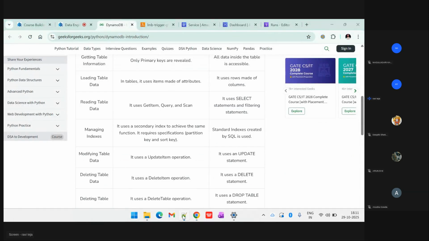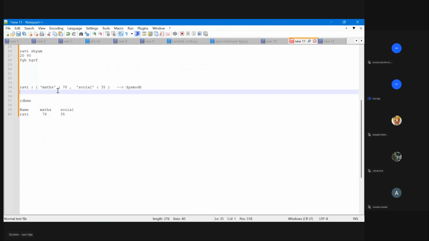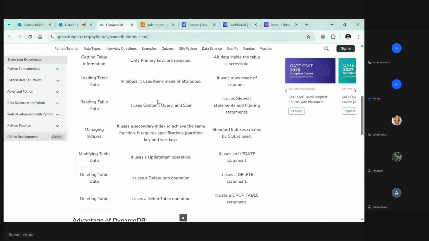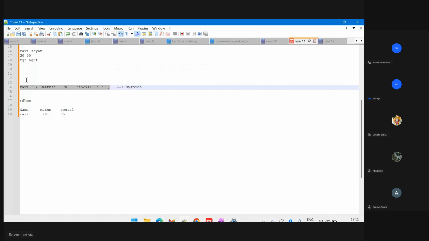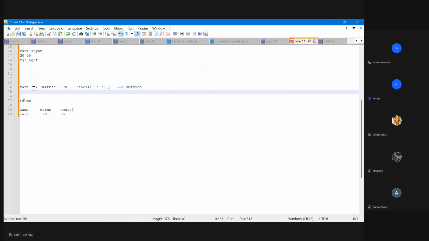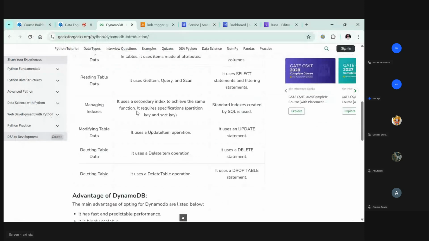If you remember, in a dictionary we discuss items, keys, and values. So these are items, and items are made of attributes. But here it's rows and columns. If you see the example here, this is an item, this is an item, and there these are rows and columns.